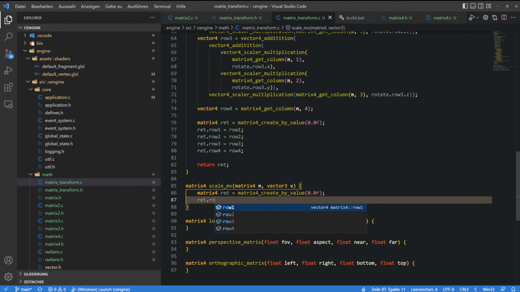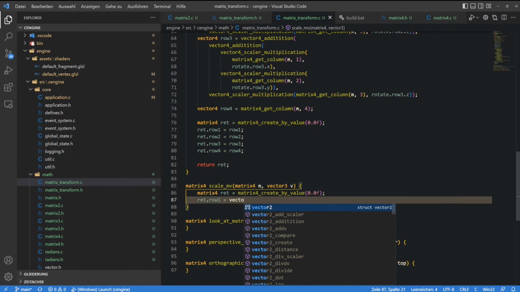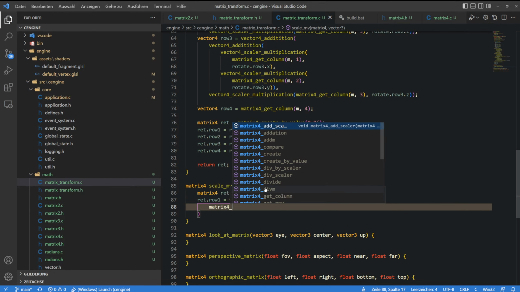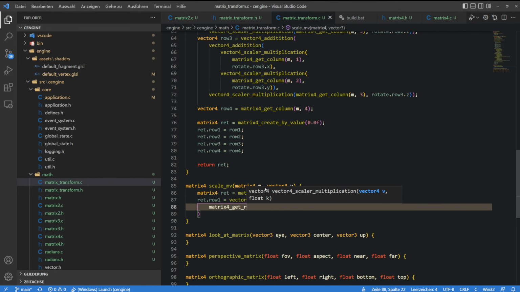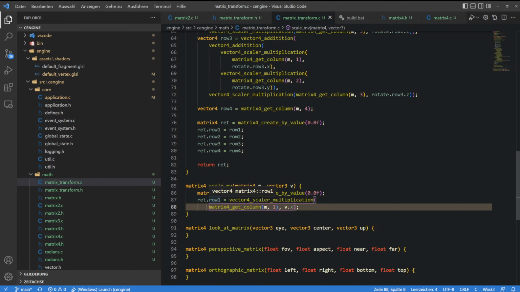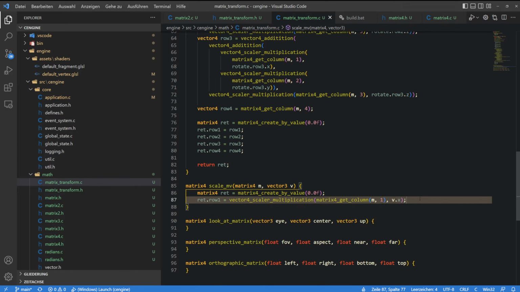And then we do red dot row 1 is equal to vector for scalar multiplication, and then we do matrix for get column, M1, and this is v dot x. Easy. So let's have it like that.